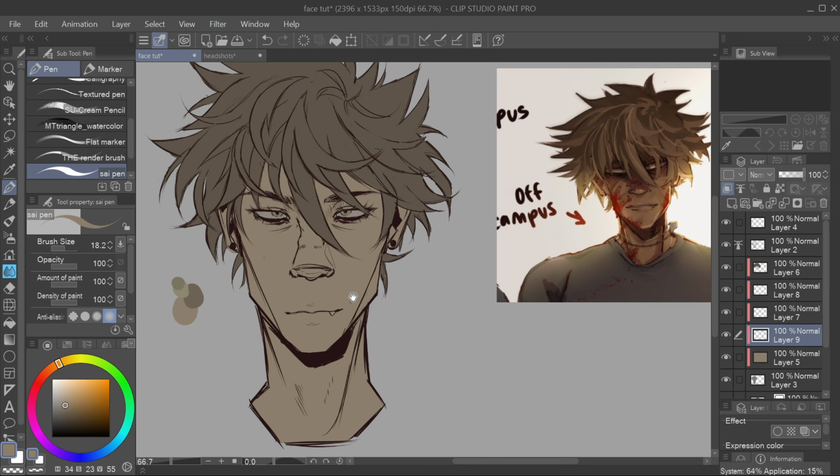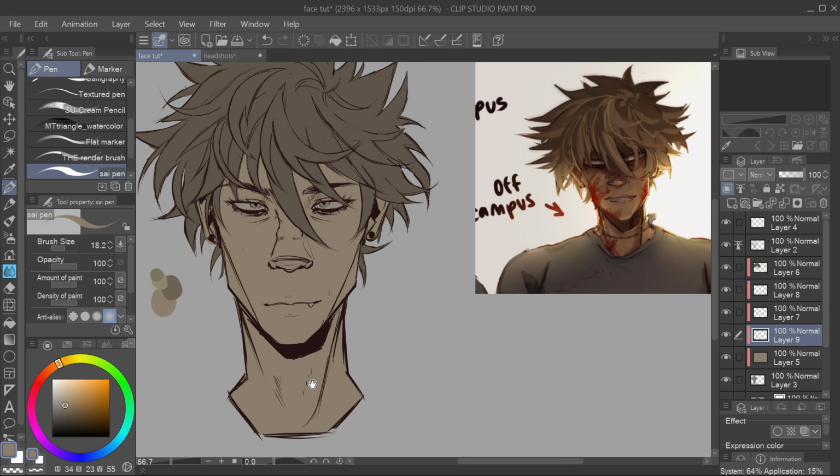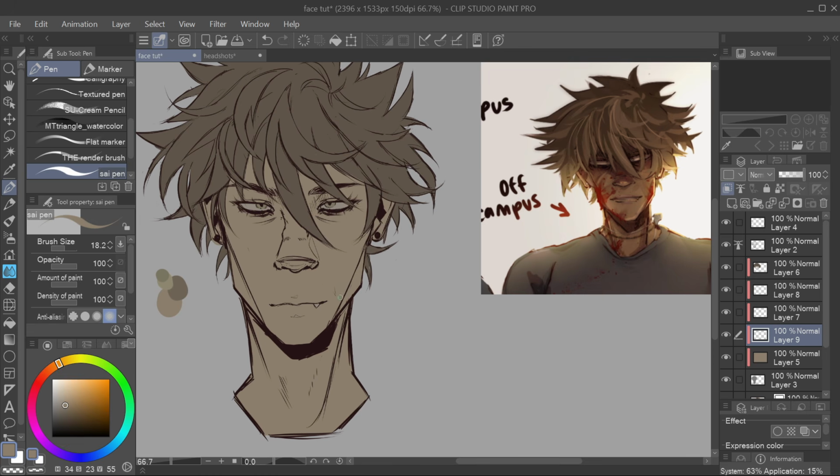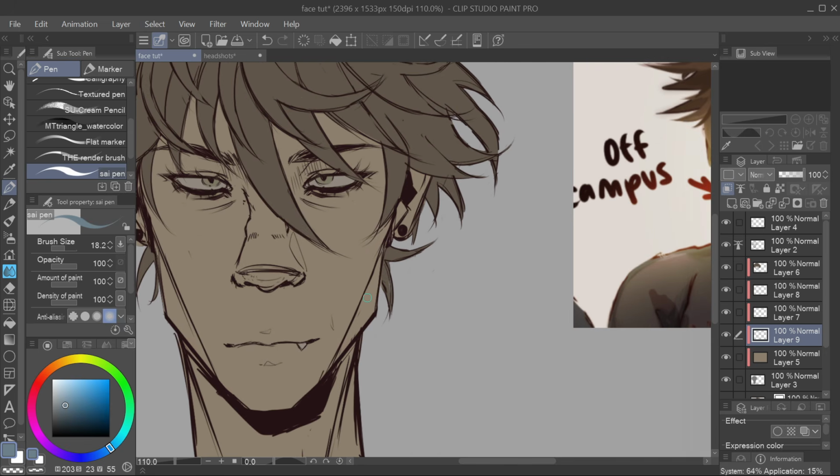If you're not good at color theory, I am not the best at it. I didn't study it. I wasn't in school for art at all. So it's kind of a make-your-own-decisions ordeal. If you're not great with color theory and you can't immediately choose what you want to shade your skin with, then this is a hack I learned from my basic knowledge of complementary colors. Most of my skin tones, and most skin tones, honestly, if your character has natural skin, are gonna be on this side of the color wheel, and you're just gonna go directly across from it over here and choose a color on the opposite side, and that should automatically make this a complementary color to what you already have down. And with that, I will go in and I will shade.